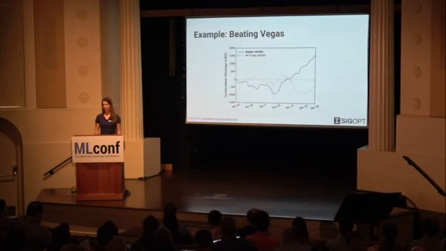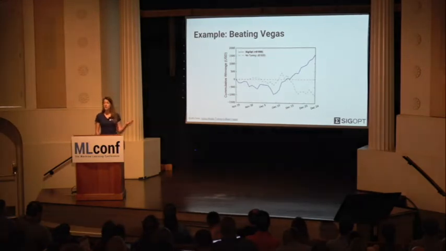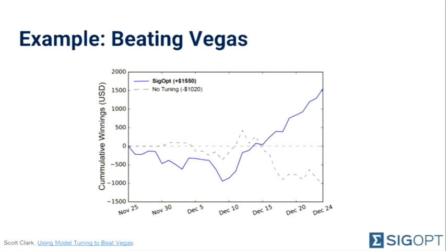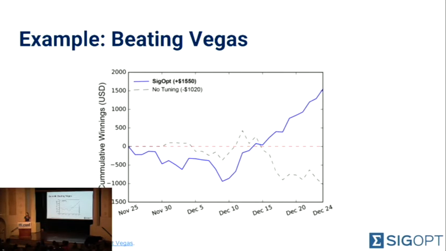But why do we really care about hyperparameters other than just some nebulous impact on performance? This is an example from a SigOpt blog post that our CEO worked on. SigOpt offers an optimization service that can be used for hyperparameter optimization. We wanted to showcase the potential of hyperparameter optimization in a machine learning setting. We built a model to try to see if we could beat the house in Vegas, betting on an over-under line for the scores of basketball games — with minimal feature engineering and a simple model — to see what would happen with an untuned model versus one optimized with SigOpt.